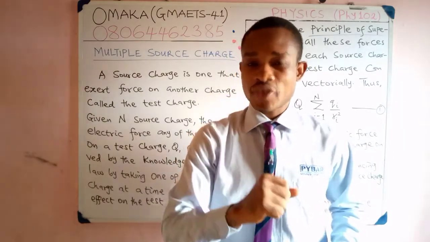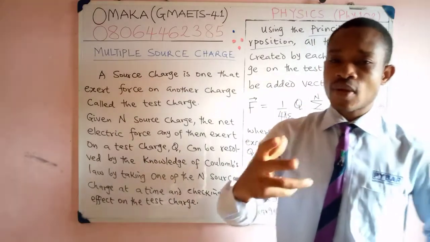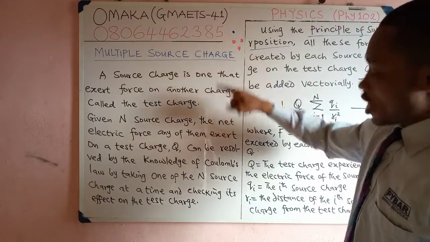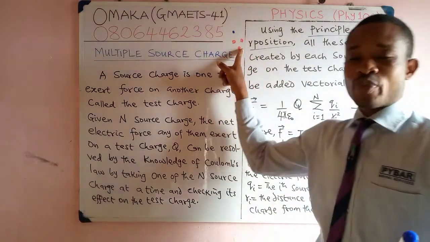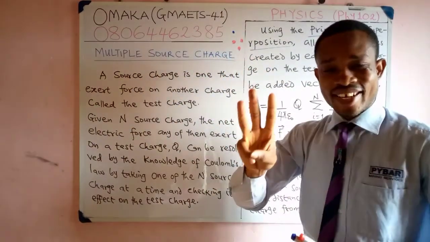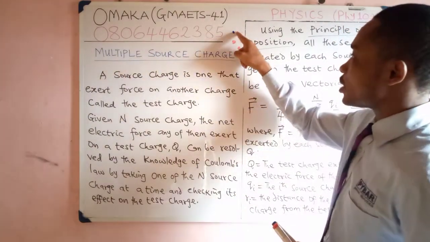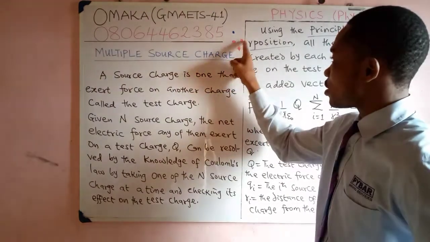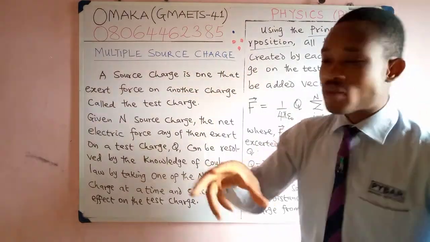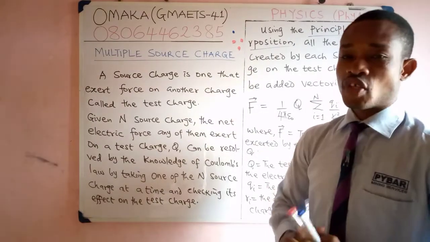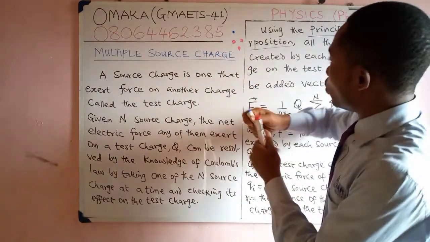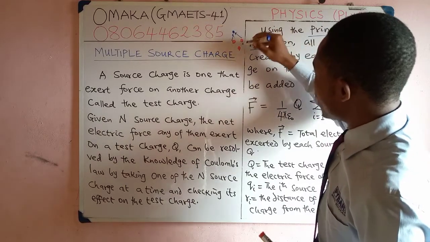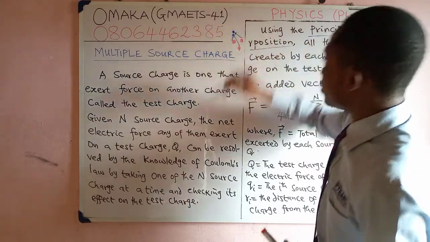We shall represent a test charge with capital letter Q and source charges with small letter q. Please just quickly look at the board here. I am using these dots, for example, to represent our source charges. How many are there? 3, is that not so? And then we have just one test charge. Clearly, you'll agree with me that each of these source charges will exert a force on what? This test charge. This one will exert a force on it. This will exert a force on this. And this one will also exert a force on that test charge.